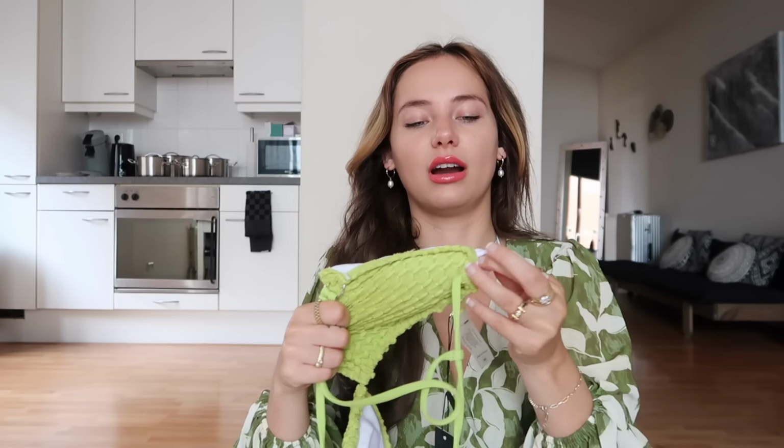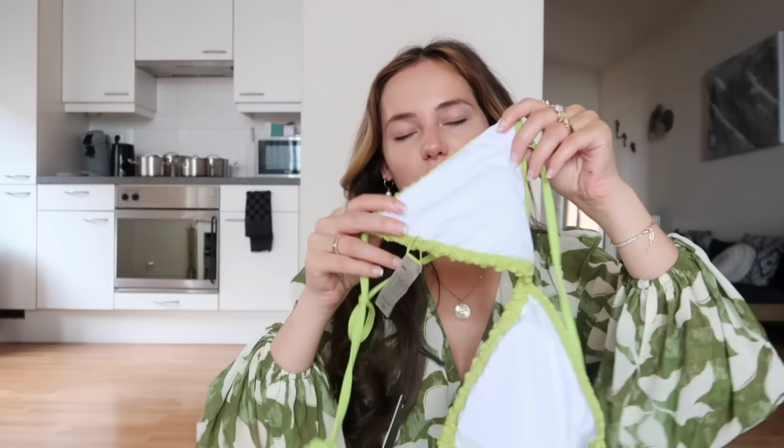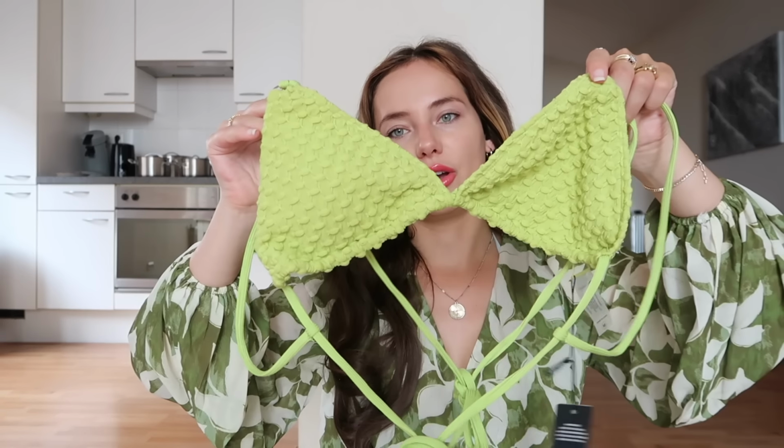This padding is white though. But you know, since it's a green color, a light color, that kind of makes sense. Although I would have preferred if the inside lining was also green and then the padding was green. But you know, you can't always win in life. But yeah, so far it looks really good.